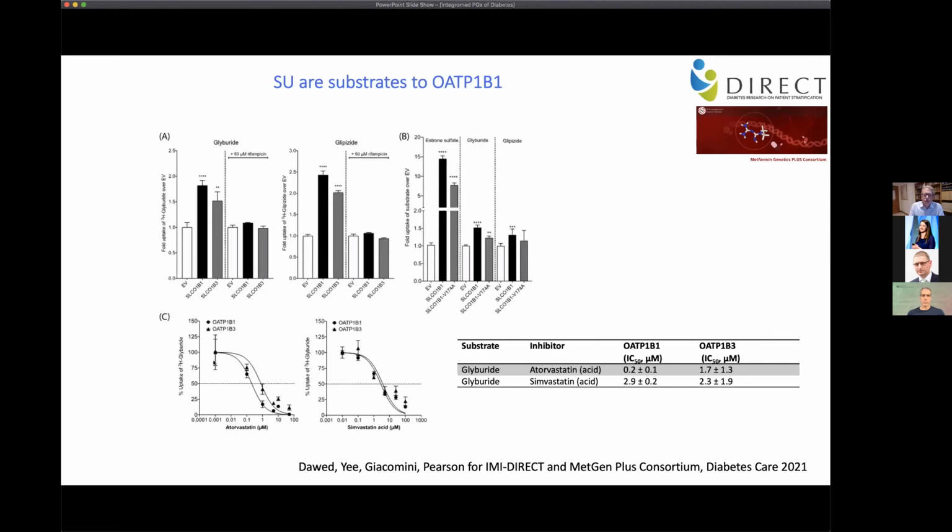And they also showed, and I won't go on to show this data, that statins, which are a classic well-known substrate of SLCO1B1, interfere with or inhibit the uptake of sulfonylureas across this transporter. And what we show in our paper is that when we go back to our data and look at statin exposure, we do show a statin sulfonylurea genotype interaction consistent with this functional data.